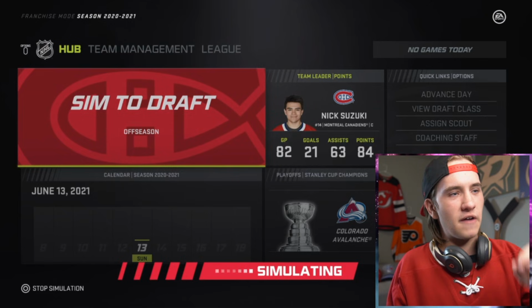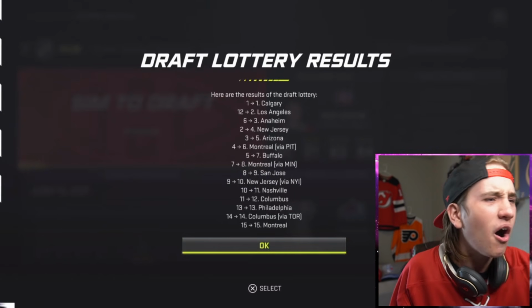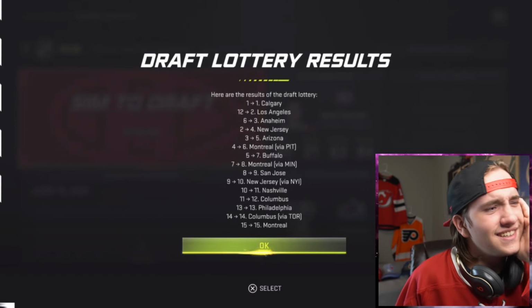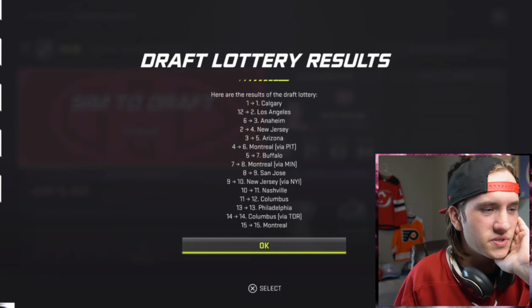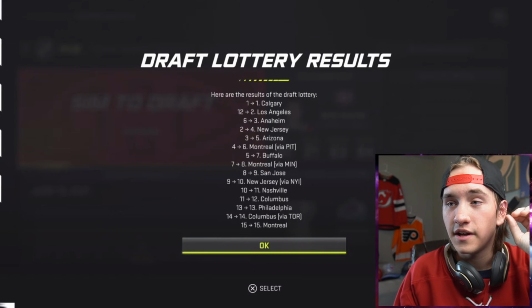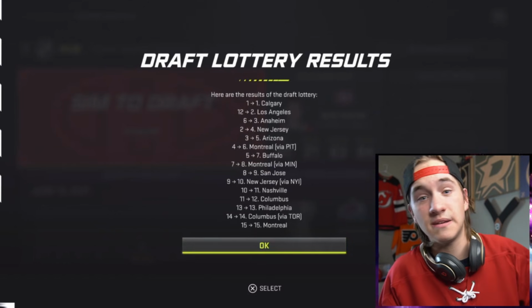So let's sim to the draft and sim to the lottery result. So we dropped down two spots with the Pittsburgh pick, and we dropped down one spot with the Minnesota Wild pick, and we had the 15th overall pick. So we have 6th, we have 8th, and we have 15th. That sucks, man. So Calgary was the worst team, and they stick at number 1.